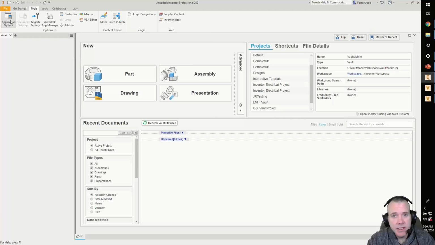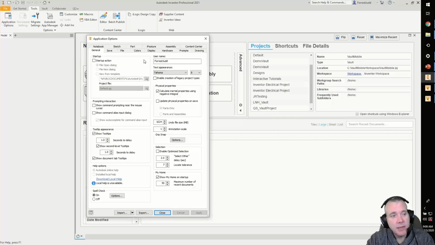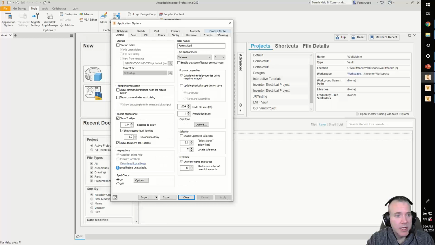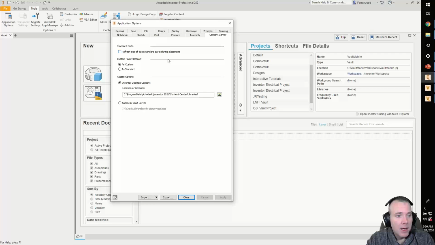There's a Content Center tab, and under access options, you can say either Inventor is managing these things and here's where the library should be found, or, as we'll get to in a minute, your Autodesk Vault server could also be managing these libraries.